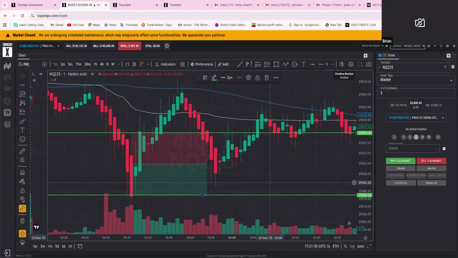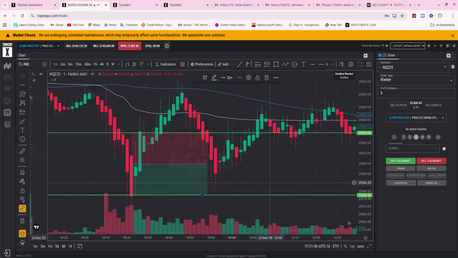So when price is moving and you're in a trade, you remember when I showed you before, you're able to move the stop loss manually. But when you trade in the New York session, price moves so fast. Once you enter that trade, you can make your $200 within a split second.